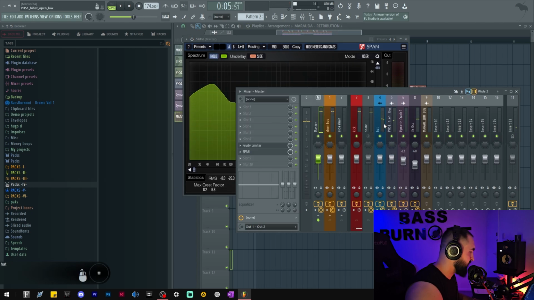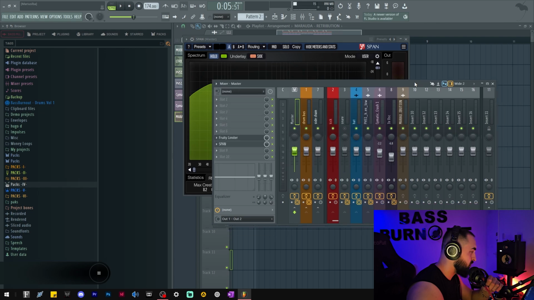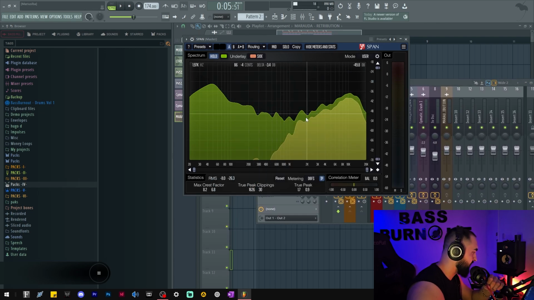The snare is not included because the snare is just a transient. So what you wanna achieve is something like this. Obviously, with the more experience you get, the better you're gonna get at this. And everything else, the sub is gonna be here, but make sure you keep the dip as I showed you in that. And this concludes the tutorial for today. Thank you for watching, and I'll see you in the next video.